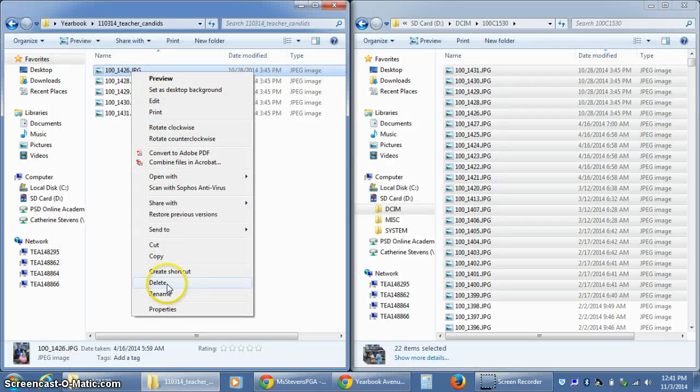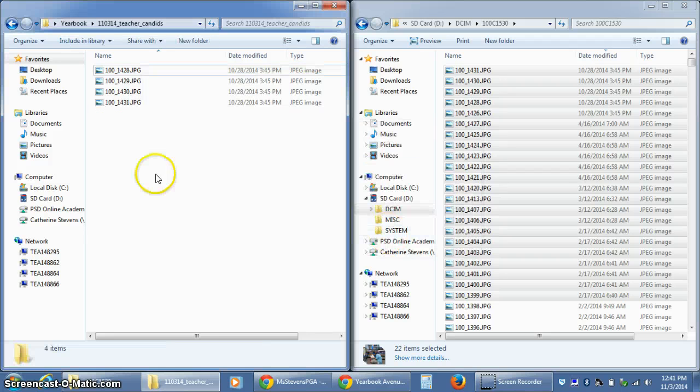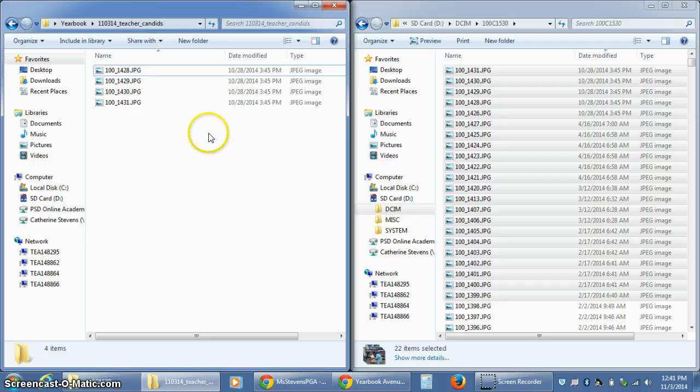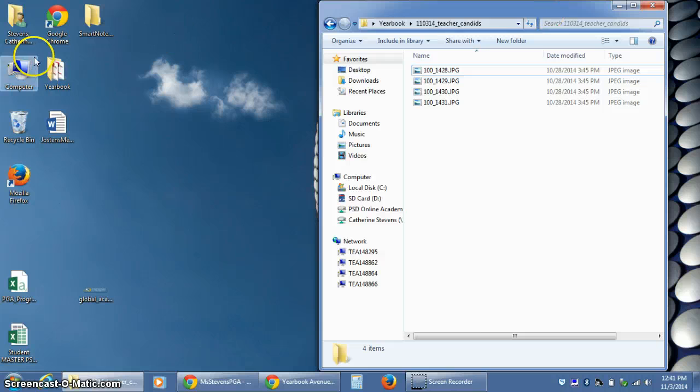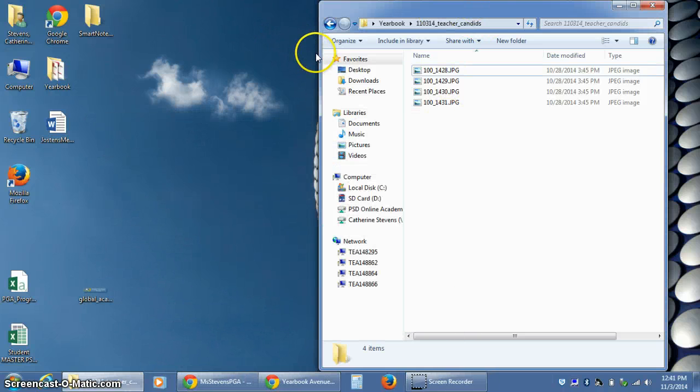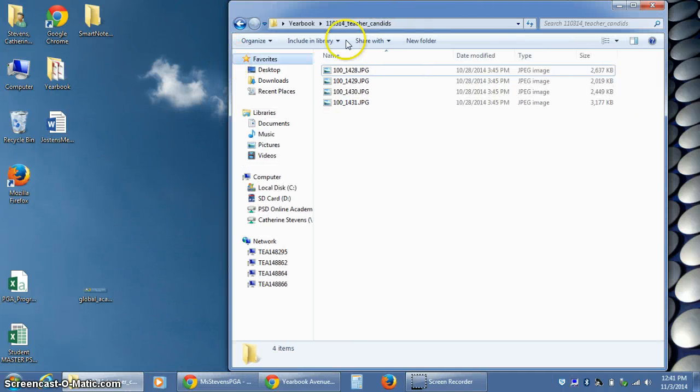If it's not your photo, you might want to make sure that it's not needed before deleting it from the camera memory card. But if you accidentally bring one over that you didn't mean to, you can just do that there. Okay, so I've got my photos in my yearbook folder. I have the date, the underscore, and the slug. And that's part 1 of organizing your photos. So most importantly, you're always going to follow this date code.